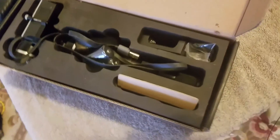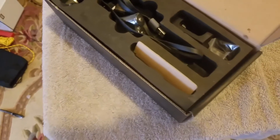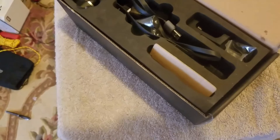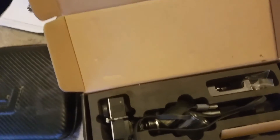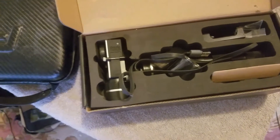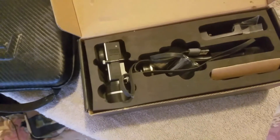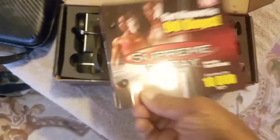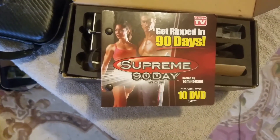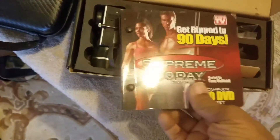I thought I'd give you a quick lineup of what I'm actually doing. There's an emotional component to this because it's difficult for some people to throw things away. I've never been really poor, but my dad was, and I think he built into my character this idea of not wanting to throw anything away because it might one day be useful. But at some point you've got to say this is never going to be useful — it's causing more trouble, more heartache, more aggravation than it's actually worth. I did find this 'Get Ripped in 90 Days' set — all 10 DVDs are here. Maybe I've got something to do for the next 90 days.